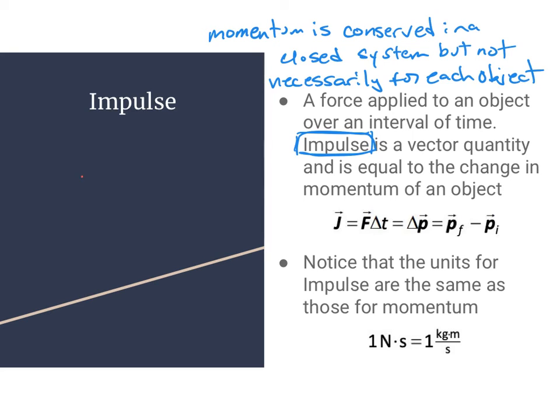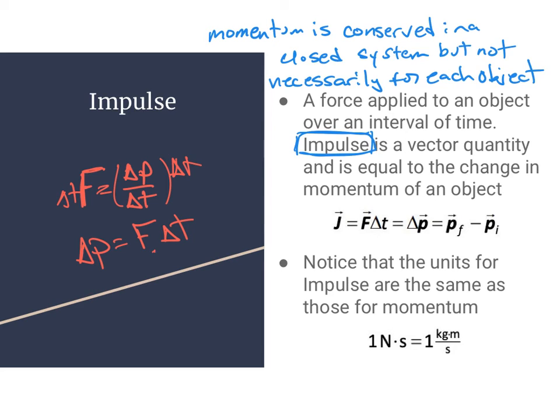and that comes from where we said, remember, that force is equal to the time rate change of momentum, delta p over delta t. So we multiply both sides by delta t. And so the change in an object's momentum is equal to the force times delta t. Thinking about that a little bit more deeply, the change in momentum is related to the change in velocity. A change in velocity is acceleration. That acceleration is caused by a force. So when you have a force exerted on an object over time, you have acceleration, and that acceleration then changes the velocity, which causes a change in momentum.